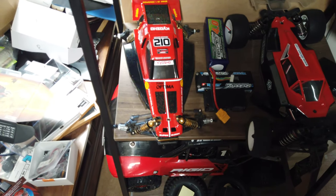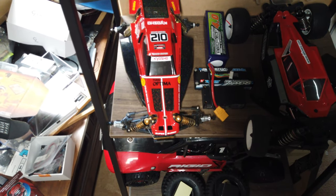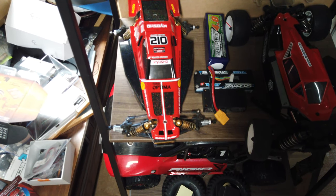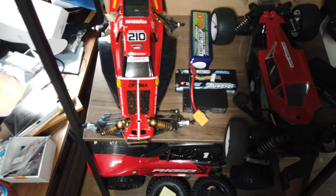Down here you can see I've got a Kyosho Optima Mid. A lot of fun. It's actually probably one of my first one-tenths. It was my first one-tenth RC scale car, just because I loved the body from the Mini Z buggies.